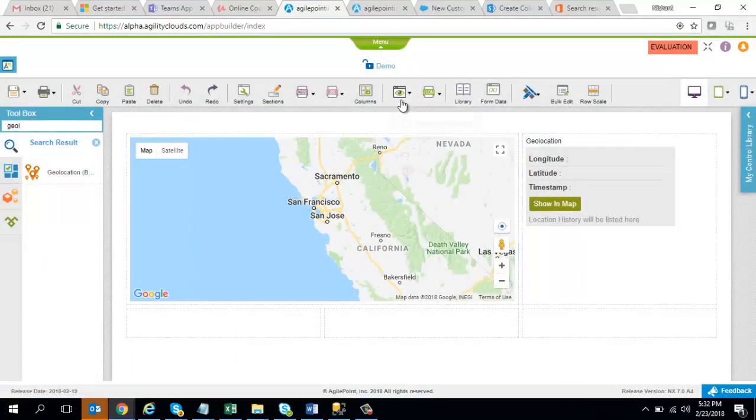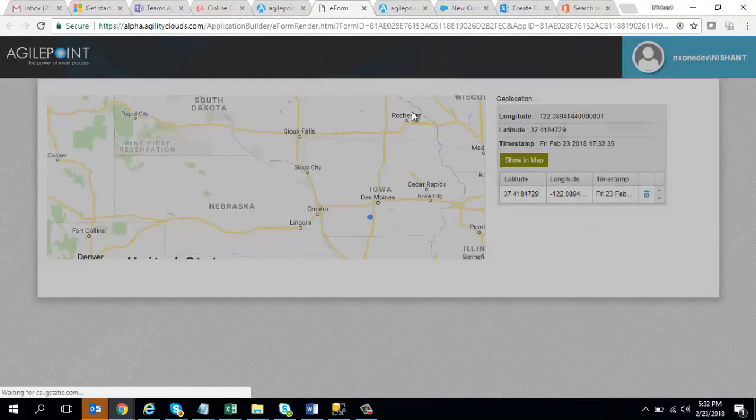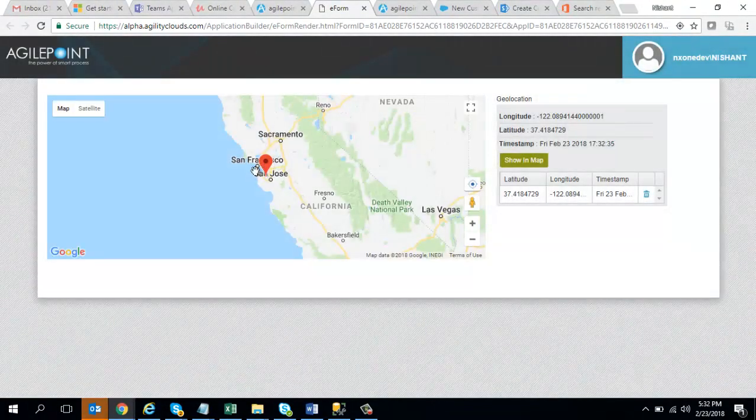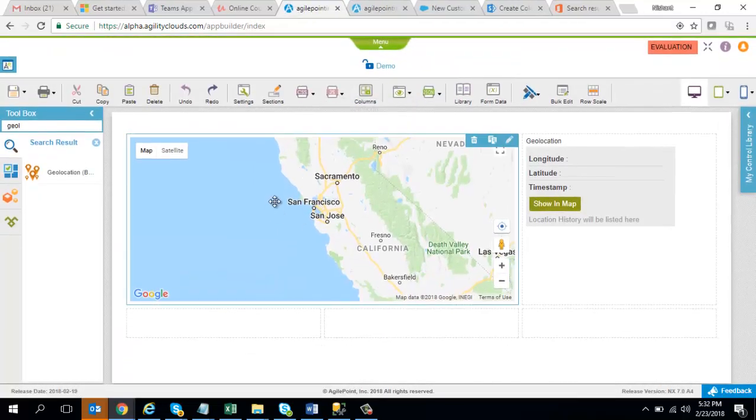Okay, so with that out of the way, I can quickly see in my PC browser, the map gets generated, it figured out, put the beacon of wherever I'm located right now. So it says I'm in the San Jose area. So as you can see over here, it has no submit or cancel buttons. This is just like acting like a widget.